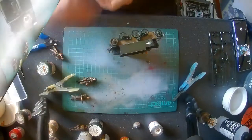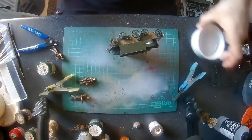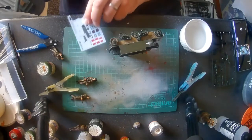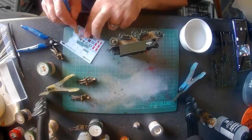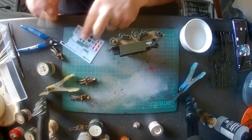Next up is the decals. I did a quick little decal bit, that's warm water, because I put most of them on, but I left one just to show you in case new people are watching this particular video. So that's warm water.